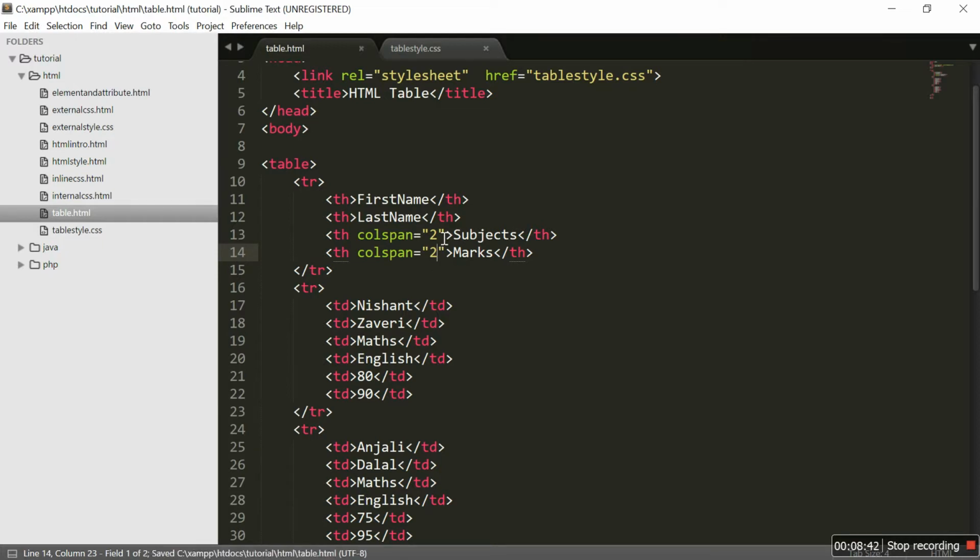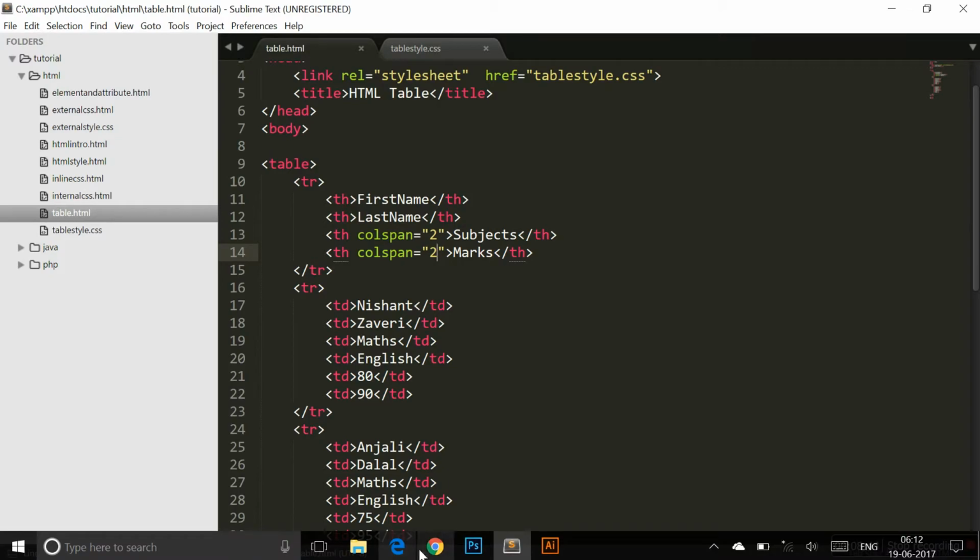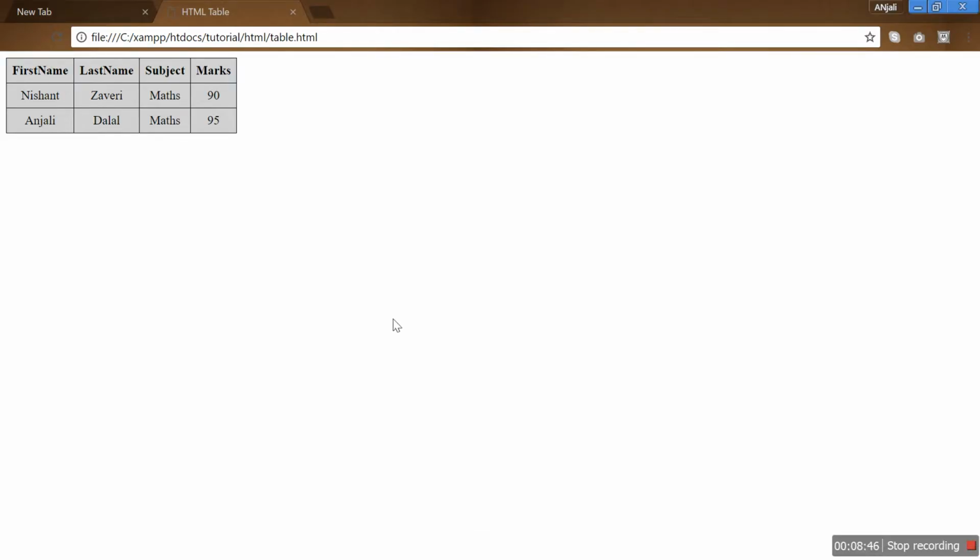So let's save this first and then refresh the page and let's see what happens. As you can see, in our subjects there are 2 columns, one is for maths and one is for English. Also in marks, there are 2 columns, one is for marks of maths and one is for marks of English.